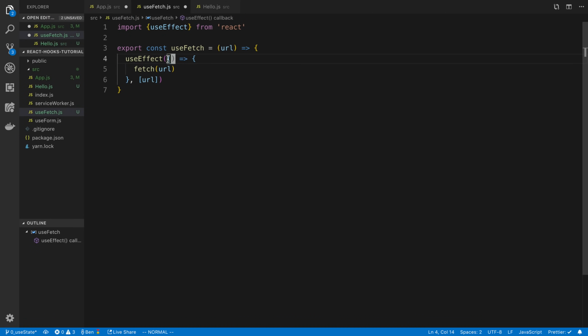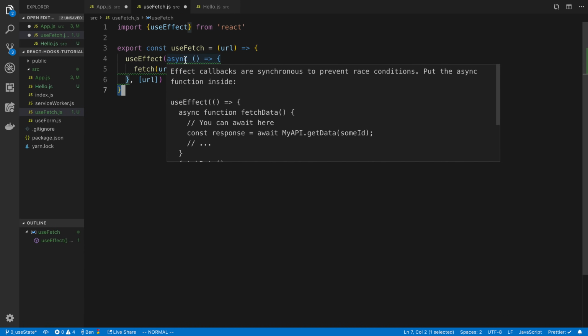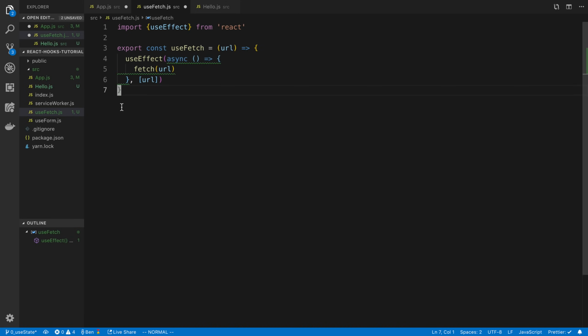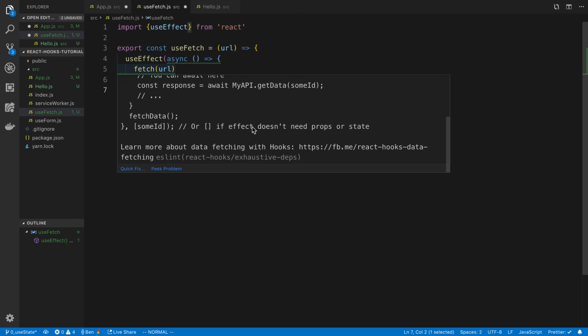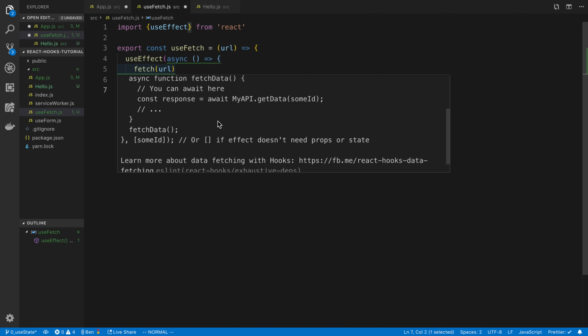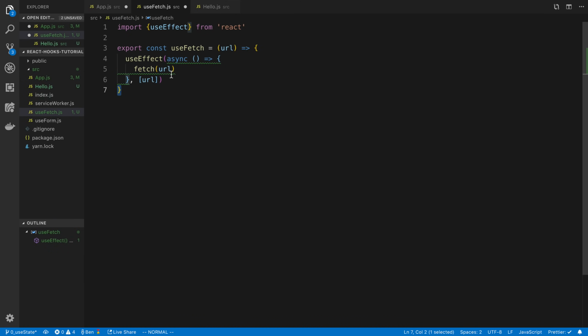Usually, if I was writing this, I would make this asynchronous, but bam, we're already getting an ESLint warning here. It tells us that you need to return, oh, it's just telling you it's not exhaustive. I'm surprised this ESLint warning's coming up. And probably it shows a good example here. It says await there. Anyway, the point I was trying to make here is you can't put async right here in the function and use await. It doesn't like it, so we're not going to do it like that.